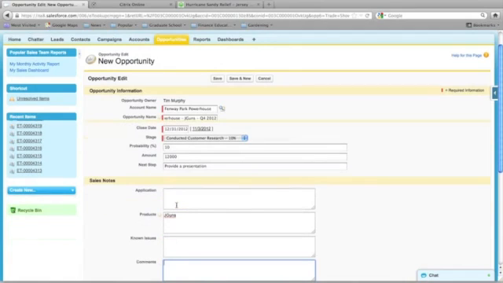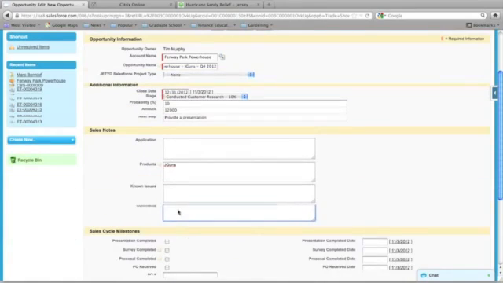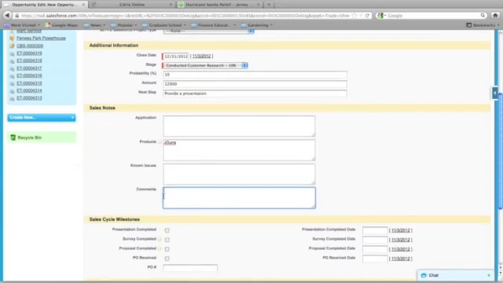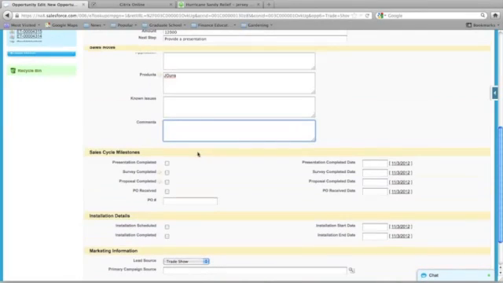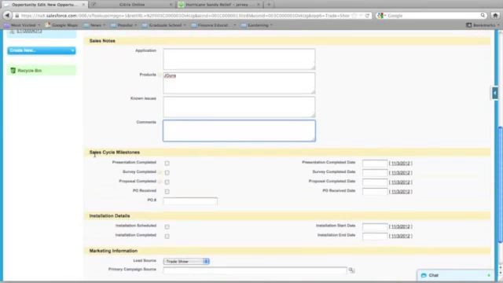The rest of the fields I'm going to have to leave blank for now, but I understand that I need to come back as the opportunity progresses to provide these details. The same thing can be said for the sales cycle milestone fields. These are checkboxes that allow me to check off things that I have accomplished as I progress towards closing business. If I check a box on the left-hand side, like presentation completed, I need to make sure I document the date of completion, which can be done in the date field on the right-hand side. If you try to save a record with a checkbox checked and a date field left empty, you won't be able to save the record.